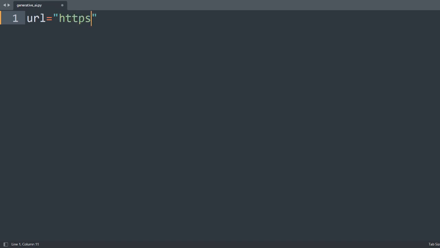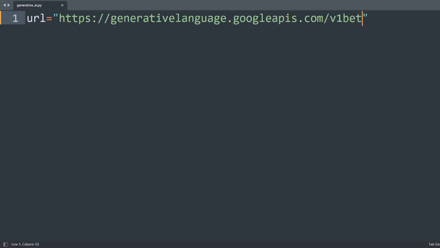Okay, so it all starts with HTTPS, and we'll say generative language as we are dealing with generative AI. Then we say dot googleapis.com, and the next thing which we have to mention is the version, v1, and whether it's alpha, beta, or gamma, we have to say that.